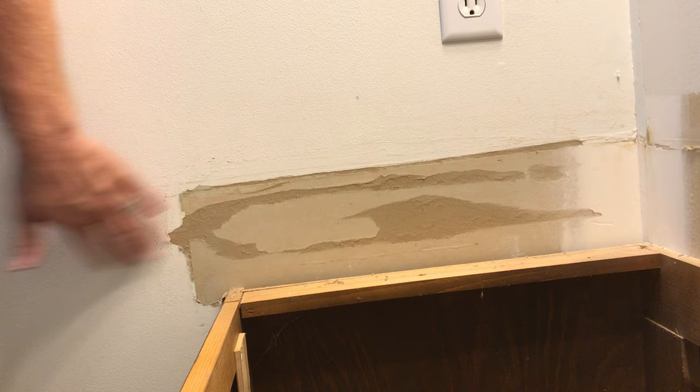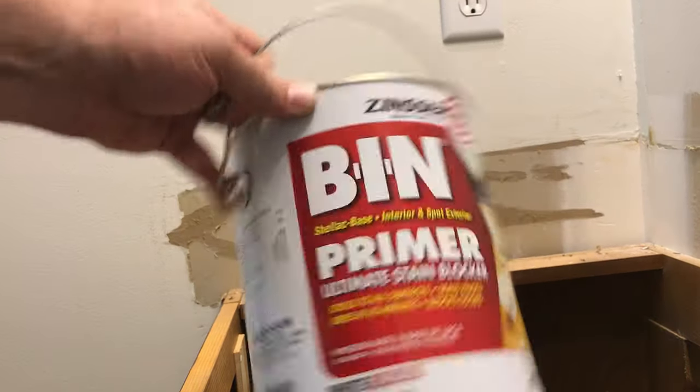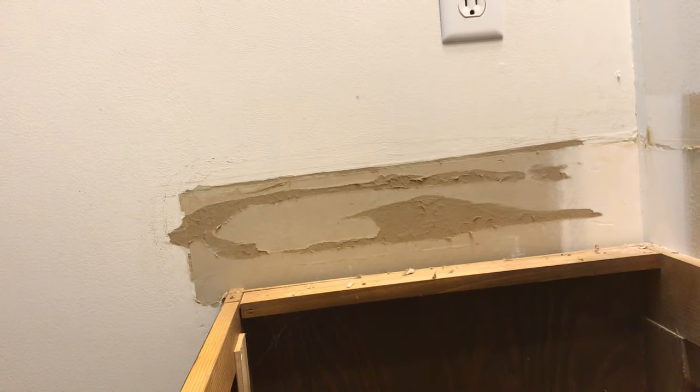So let's pause here for a minute. Now you're thinking we just need to put our mud over this and this will be an easy repair. No — we do not put mud directly over exposed sheetrock or drywall paper. That is a big no-no. You will end up with what they call blisters. Trust me, I've seen it happen more than once. It's a stupid, easy thing to avoid. I've done it myself — we all learned the hard way.